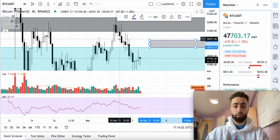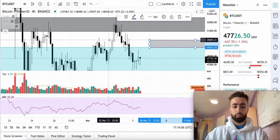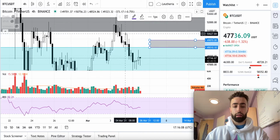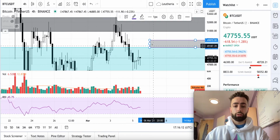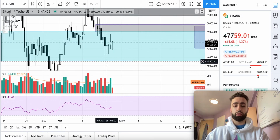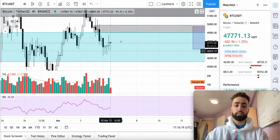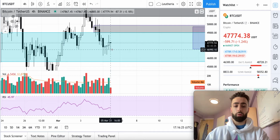I'm just going to move this out of the way. And then we had another low right here, which is the bottom of that white candle, then a high, another lower high in comparison to here, and then another lower low here. So this gray zone is going to be the resistance zone if we come into this level. Now you can see that we already traded up here and then traded down, starting to try and form a low here. You can see that people are buying the dip here.